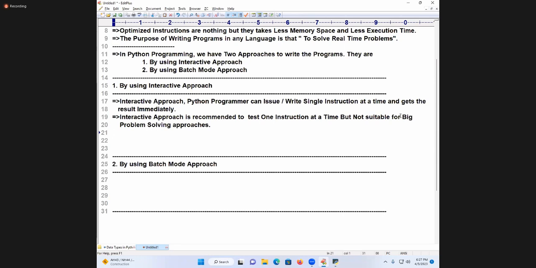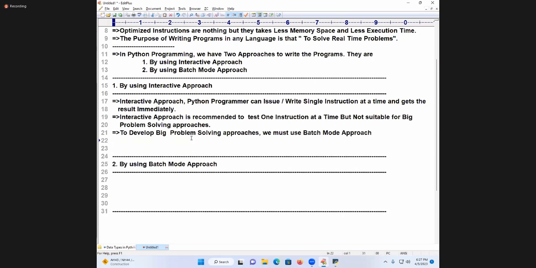To develop big problem solving approaches, we must use what mode approach? Batch mode approach. Are you following me?